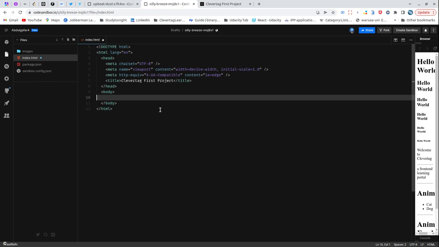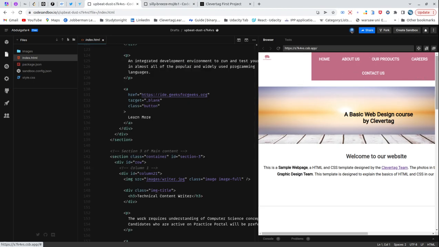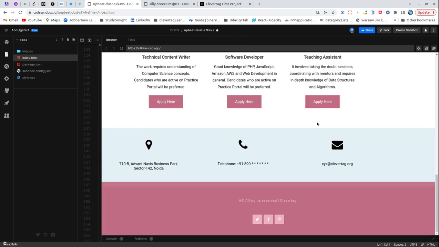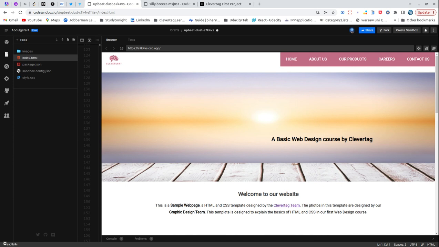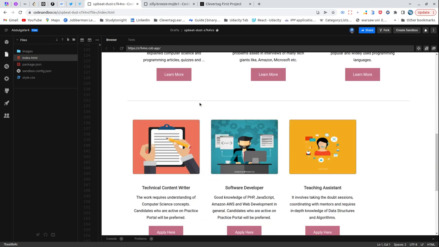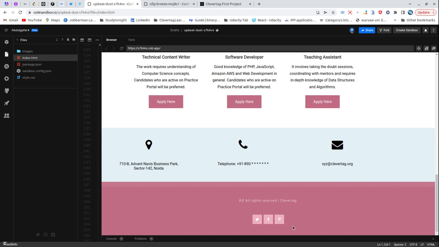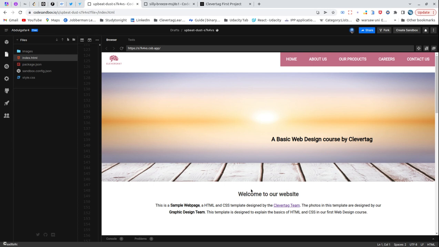So now let's create our project structure before we start. We are going to create this section by section. So here is a heading. We need the header. We need the nav. Here's the header logo. We need the main section, and here are the main sections. And also we need the footer. So this is the footer. It's good to know how many components your project has. So you need to know it before you start.